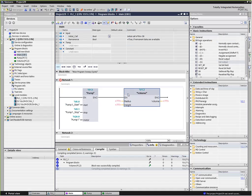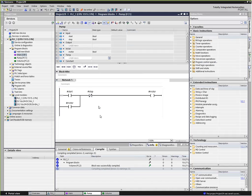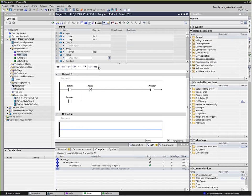Now, there are a couple of different instances where we might want to make this a little bit more complicated, so I can show off a little bit of the features of what we would call a function block. So let's look at our function pump once again and add some more features to it. Once again, we have our network one with the ladder logic in it. Insert a new network, and let's say we wanted to add an elapsed time meter for our motor, so that after a certain amount of running hours, we wanted to service the motor, for example.